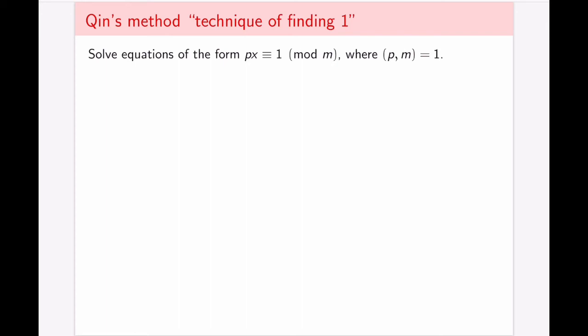Now, of course, I'm writing this in the modern notation and that is not how it appeared in the ancient Chinese text, but bear with me here. What we will do is we will actually consider an example. So let's try to solve the equation 65x is equal to 1 mod 83 using this method. Now, first of all, before we can apply it, we have to make sure that the condition holds. So the numbers 65 and 83 are indeed relatively prime, which means that we can proceed by continuing with this method.